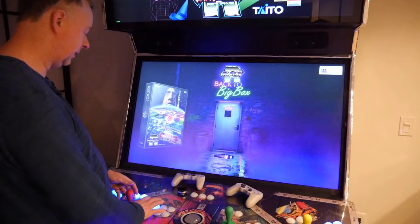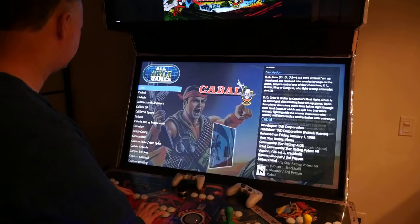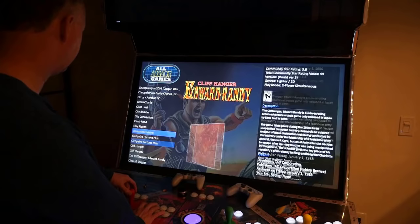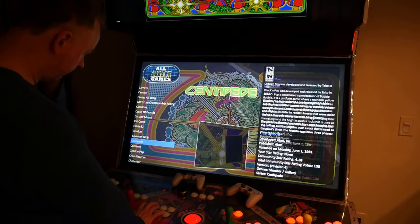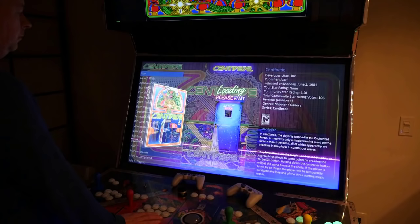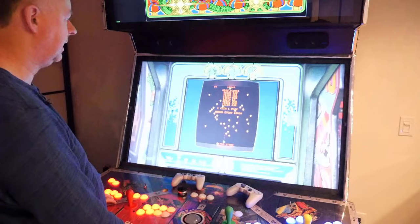So let's take another look at maybe some other analog games like Centipede, right? The cool thing is you don't need to go in and configure each individual game, which is just always such a pain. Right, getting all the games installed and being able to launch them is one thing, but what everybody wants to do is they want to play the games. P is before H, right? There it is, there's Centipede. Now, Centipede also has a lot of different custom artwork, and again, this is kind of the fun thing you do on the side, but you know, the real practicality is, do the games work? And yes, you can actually make 98% of the games work with all of these devices simultaneously, which is a lot of fun, really.